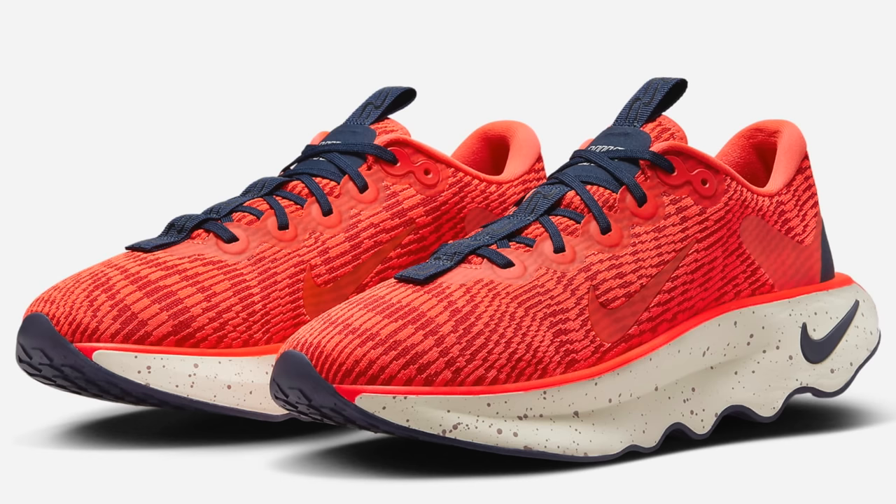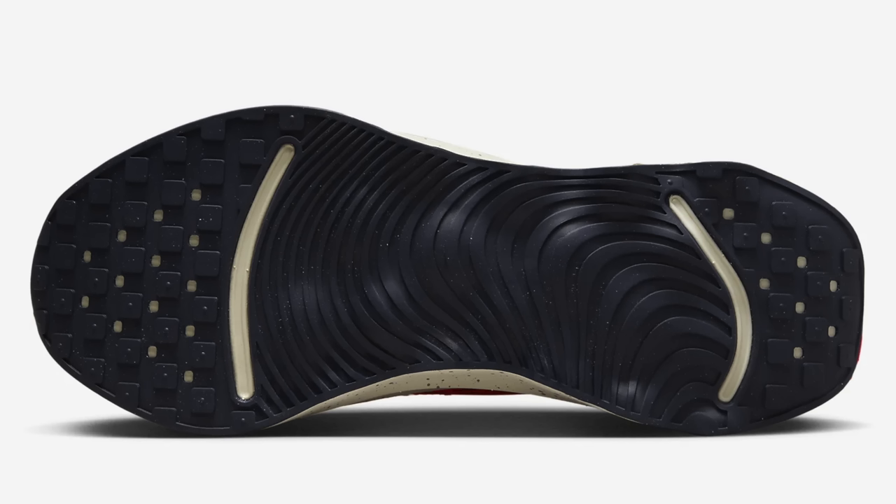Nike suggests the foam has a piston-like effect. It looks like those On-running models with parts of the midsole compressing more than others. The rear heel design isn't far off the Invincible Run 3, and the forefoot and heel pattern on the outsole are practically identical to the Pegasus Turbo Next Nature. It's about 100 quid — a bit of a gamble for a shoe that might just be absolute trash. I don't think it's going to take off. Will people be talking about the Motiva in 30 years' time? Probably not. It does give me Nike Joyride vibes. Have you worn the Motiva? Is it worth the money? Let us know in the comments.